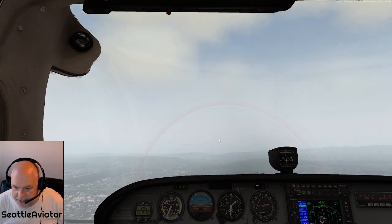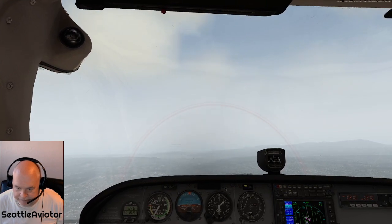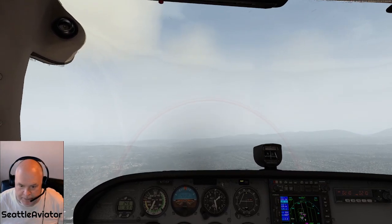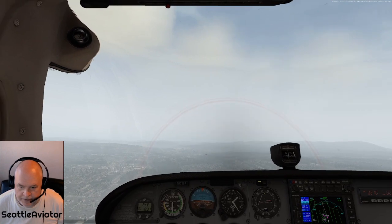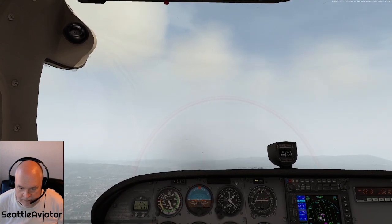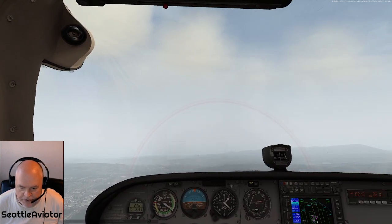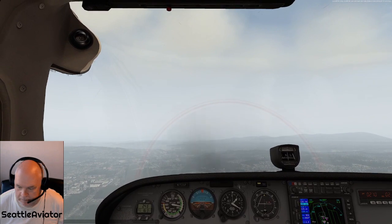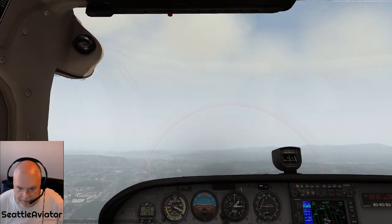I can see the Renton Boeing Assembly Building from here, almost directly ahead. There's the runway. Let's bring our throttle back, get us into flap range without losing too much altitude. Flap range. There's flap one. Bring some power back on. Again, we don't want to foul the plugs.